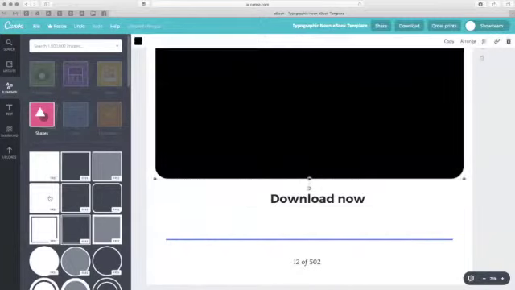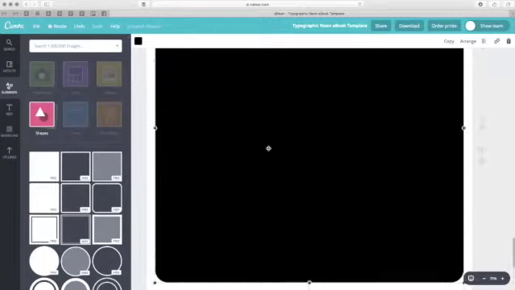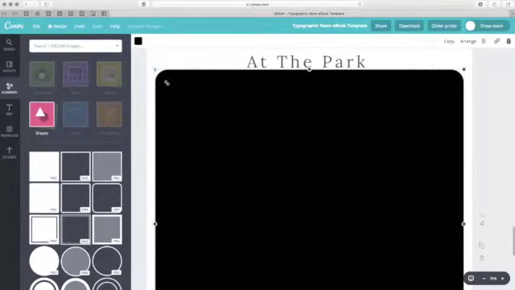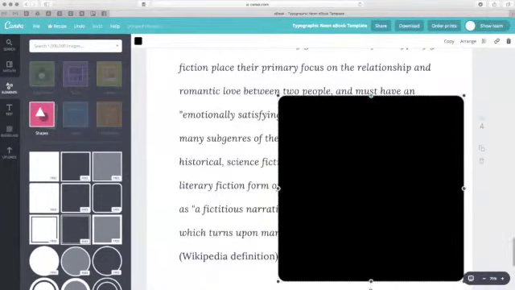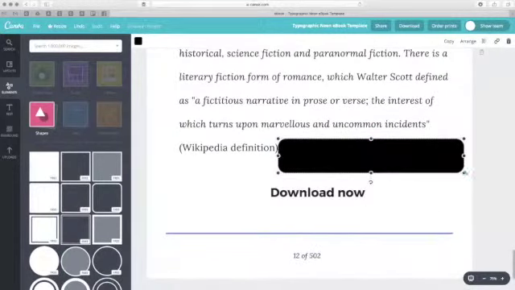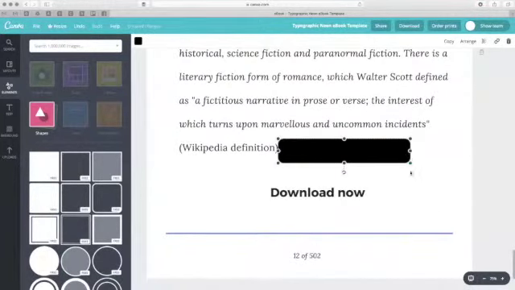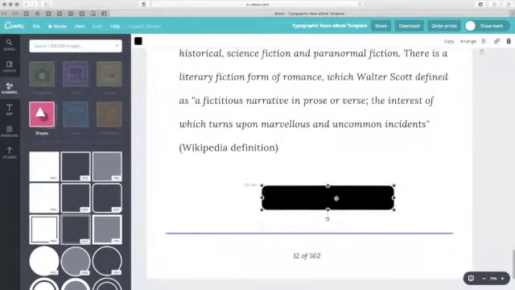And all you need to do is click on it. It will automatically load onto the page. Now it's looking huge, so let's just make this a lot smaller and look a lot more like a button. So all you need to do is use the resize tools along the sides of it, and there we go.